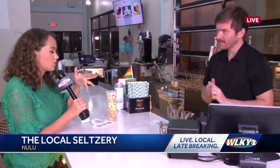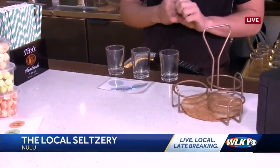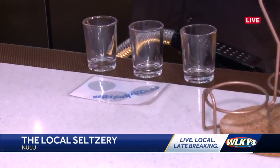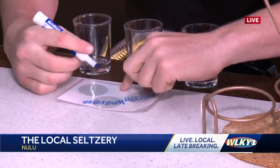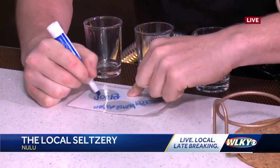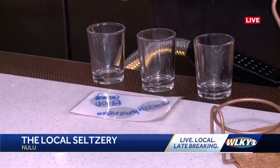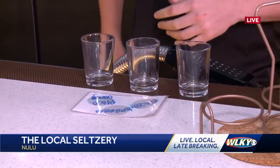We're going to look at a flight situation this morning. Which flavors are we looking at? So I'm going to do three of my favorites: a blueberry cobbler, a watermelon kiwi, and the last one is going to be a blood orange. The most fun part is seeing it actually come out of what I'm going to call a seltzer gun.